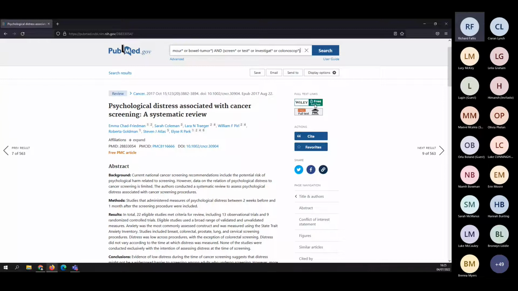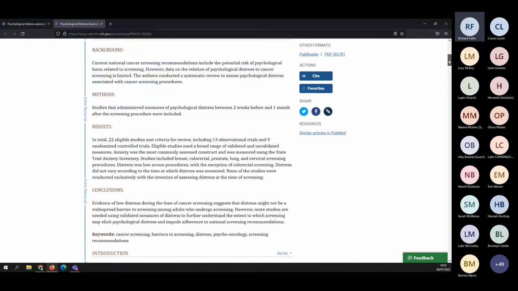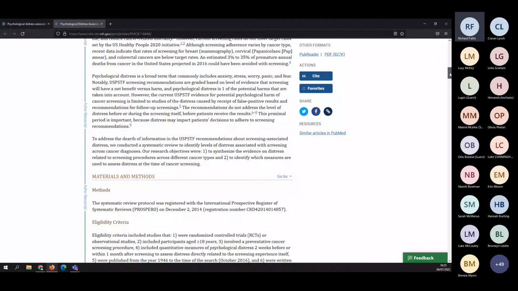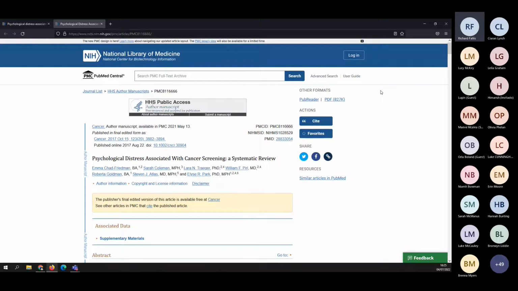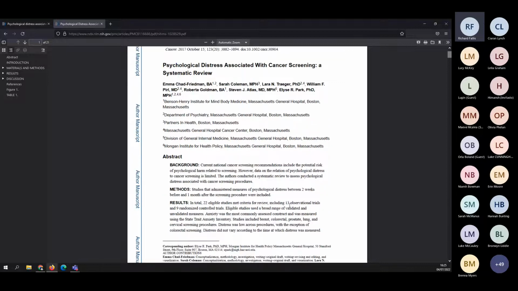So just to demonstrate that, you can click on either of these links, but I'm just going to click on the bottom one. And that takes me then into a new window where I can read the paper. So usually you can read the article online as a web page like this, but usually then there will be an option to download it as a PDF. So if I click on this PDF link, the full text of the article opens up in PDF format.